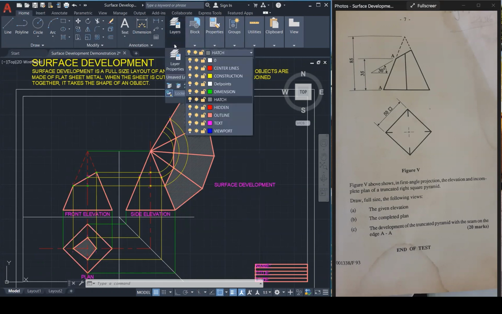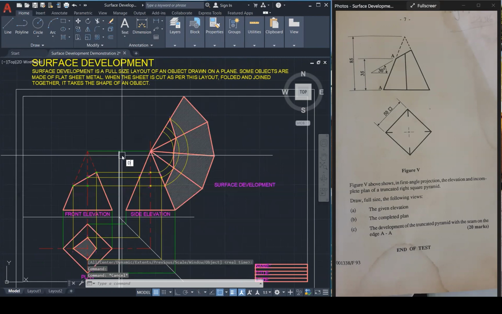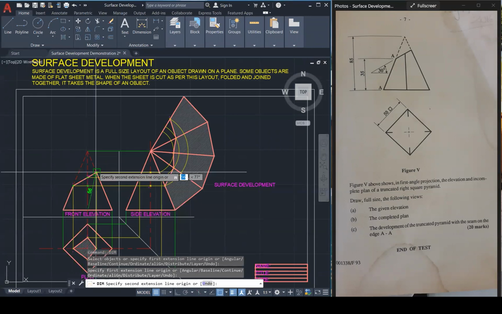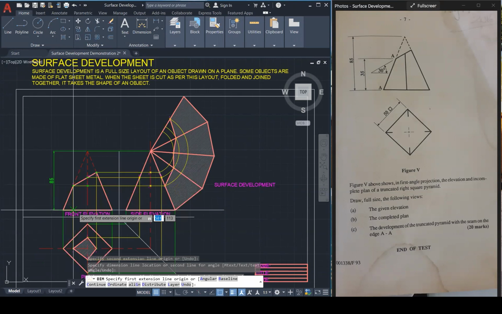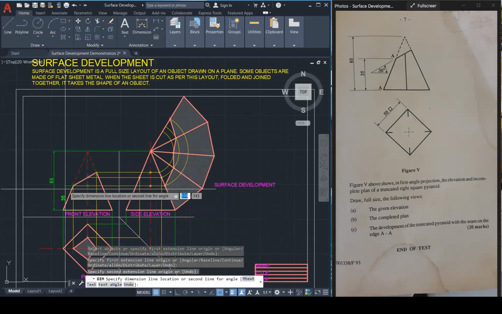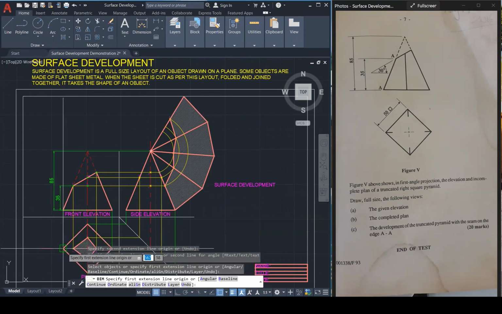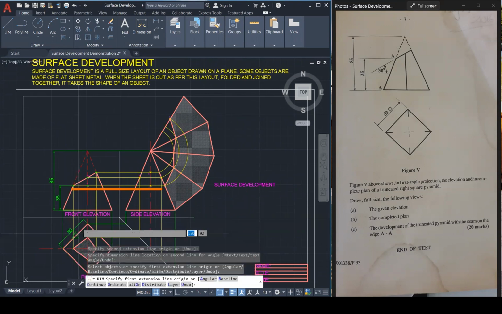Lastly, I always tell my students there are 3 things to remember. 1, you draw, so I've drawn. 2, you label, I've labeled. And 3rd, you need to dimension. So I'm going to dimension so that this proves to the examiner that I have worked with the information he gave, right? So that's it.